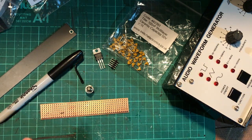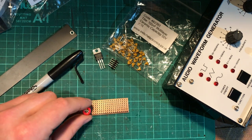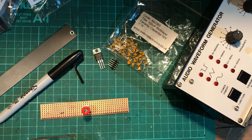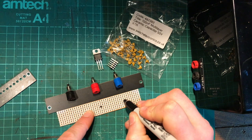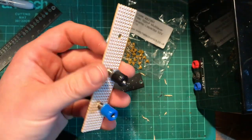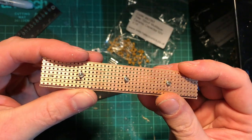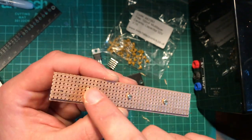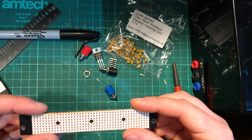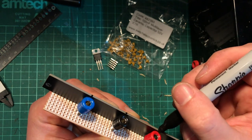So I know that I want three of these banana jacks on the panel. So let's work out the spacings of those, and then that should inform the spacings of all the other components on the strip board. And let's put a dot here, let's put a dot there. I think it's about there. Now I've got three holes that these can pop into, and they can be soldered on the back. Obviously, we're going to have to cut some of the tracks so these aren't getting joined all together electrically. We can put that over the panel and cut some holes in the panel. Measuring is for people way cleverer than me, so let's just eyeball it.